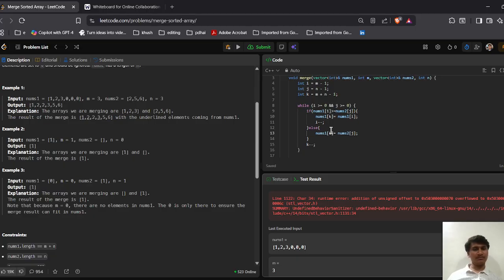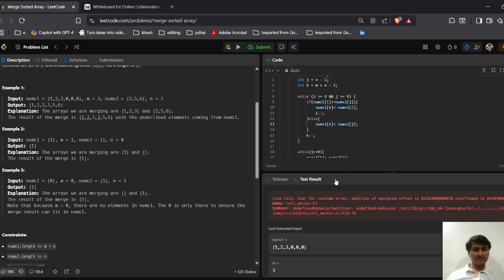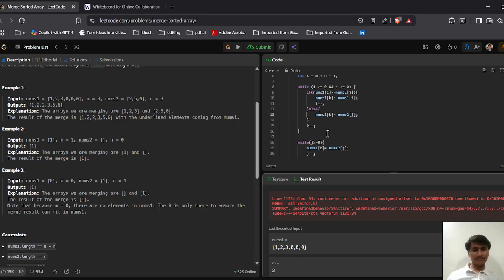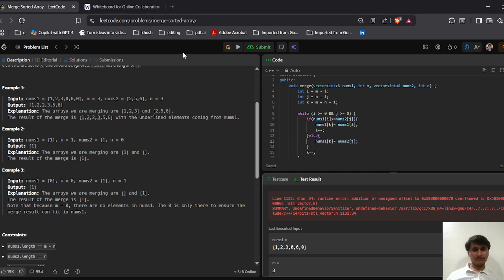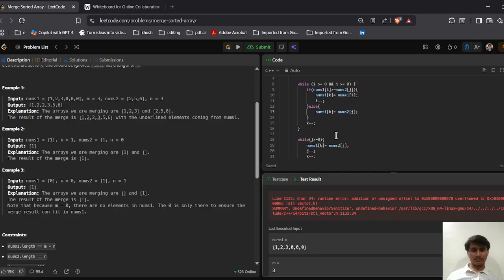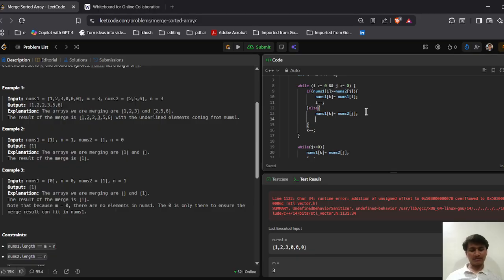I think there is some error in the loop writing. It says runtime error. Okay, so we are not decrementing j here.